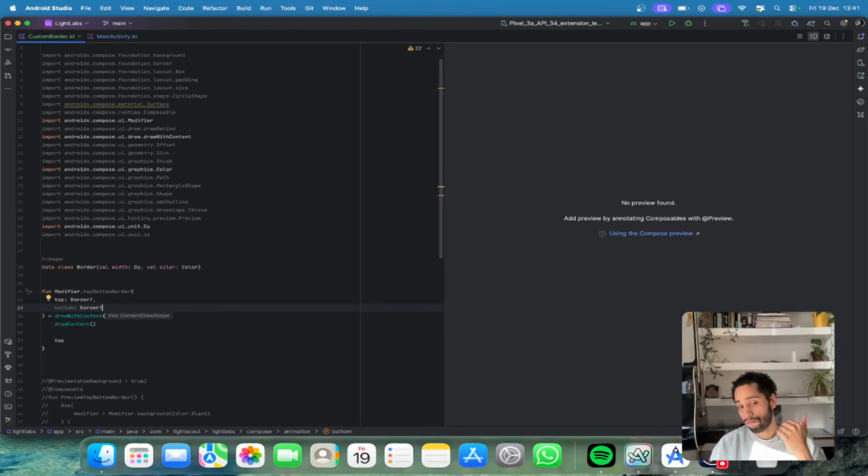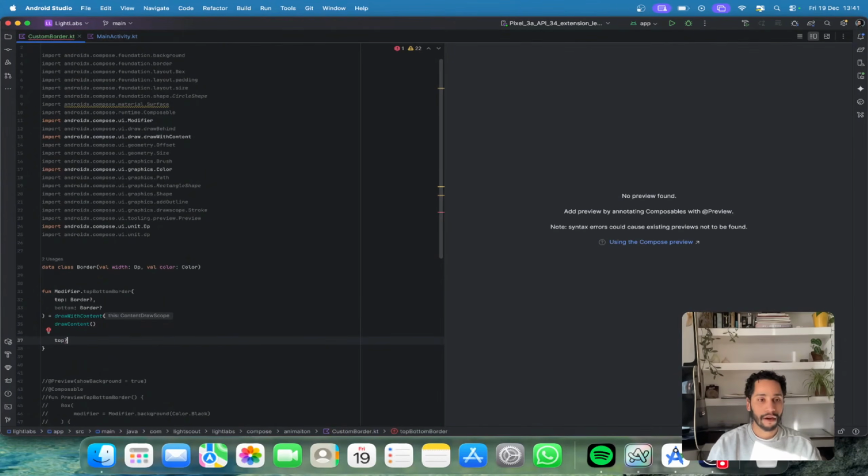If both are there, draw both, right? So let's do exactly that. I won't go into the basics of Kotlin and nullables and all that stuff in this tutorial. This will be focused on playing with the borders, playing with the draw, and seeing the effects of that under our context.